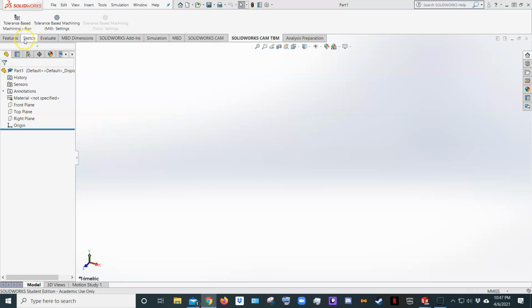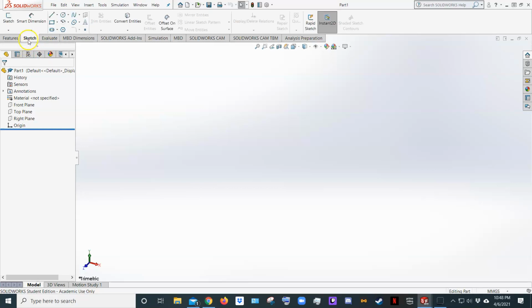We're mostly going to be starting out at the sketch phase of drawings, so we'd click on the Sketch tab. And over here on the left, you see what we call the Manager pane. And so this is these tabs here. So the Feature Manager, which allows you to look at the different parts of your actual object, the planes, etc. This is called the tree, what do they call it? Sorry, I'm trying to remember the exact terminology here. The Feature Manager Design Tree is what they call it.